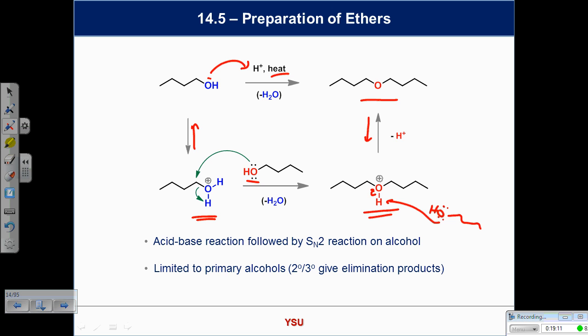Now, in lab, what you've done is you've mixed some acid with an alcohol and heated it up. How much acid do you need? Look at the mechanism. How much acid do you need? Small amount, right? You need a catalytic amount. Number one, it speeds things up because it makes a better leaving group. Catalysis usually has to involve speeding up, right? Lowering the reaction barrier. In terms of what else you need to do to be a catalyst, what else needs to happen? It has to be regenerated. And the last step is regenerated, right? So you don't need much, which is good because concentrated acids are kind of dangerous.